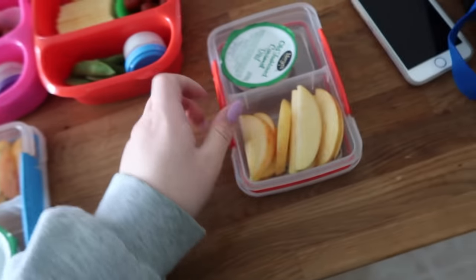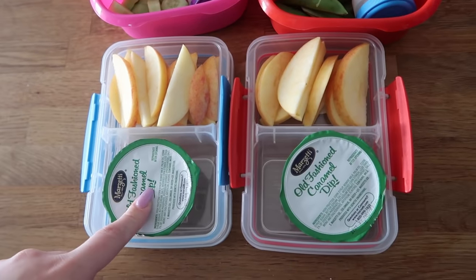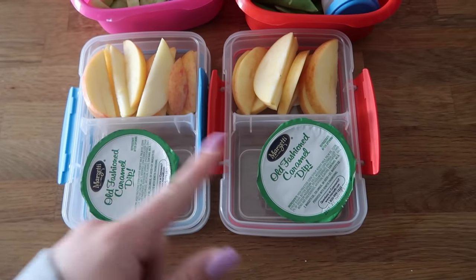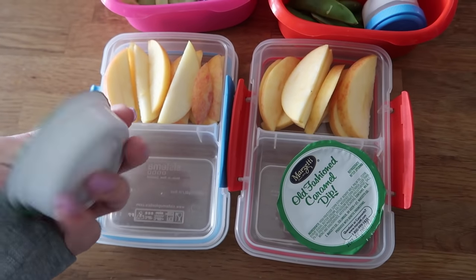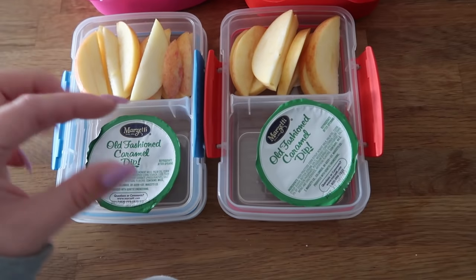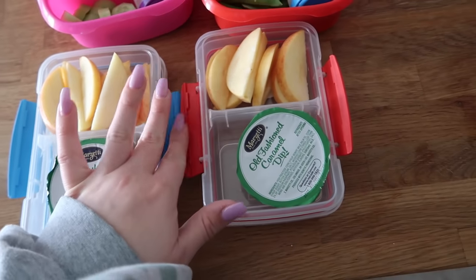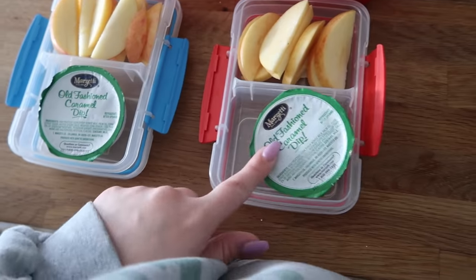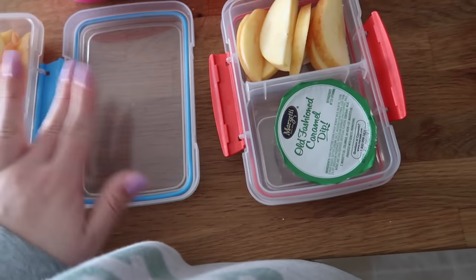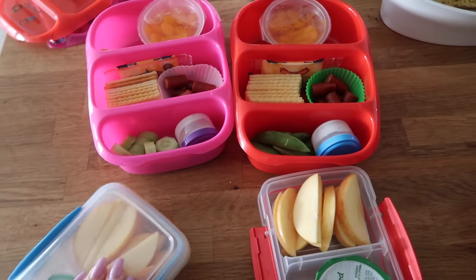They're going to each take a veggie. Nala's is cucumbers with ranch, and JJ's going to take these little snow pea pod things, also with ranch. For their snack, they've taken caramel apples a few times before, but it was the store-bought kind. So this time I cut our last apple and split it, and I gave them a little caramel dipper thing so they can have this in class. I wish they had these caramel dip things in half sizes — they're not going to eat all of it. And then they're both taking some waters. So that is our super simple Tuesday.